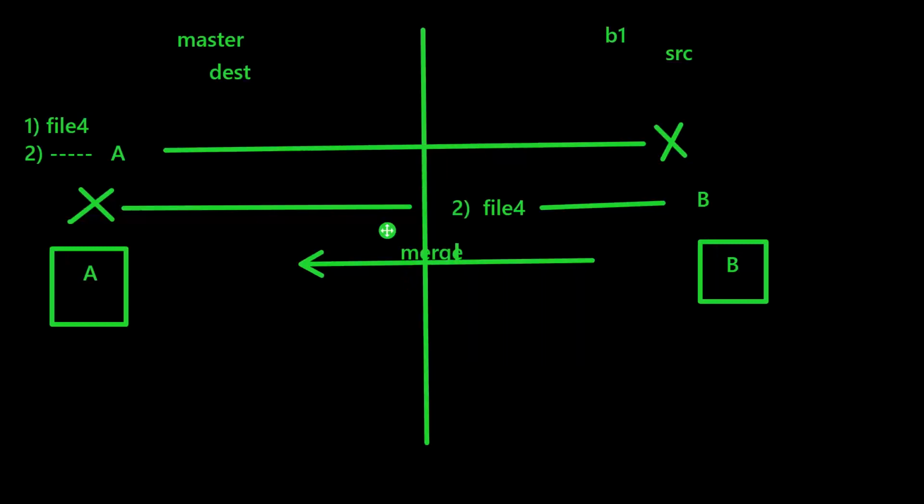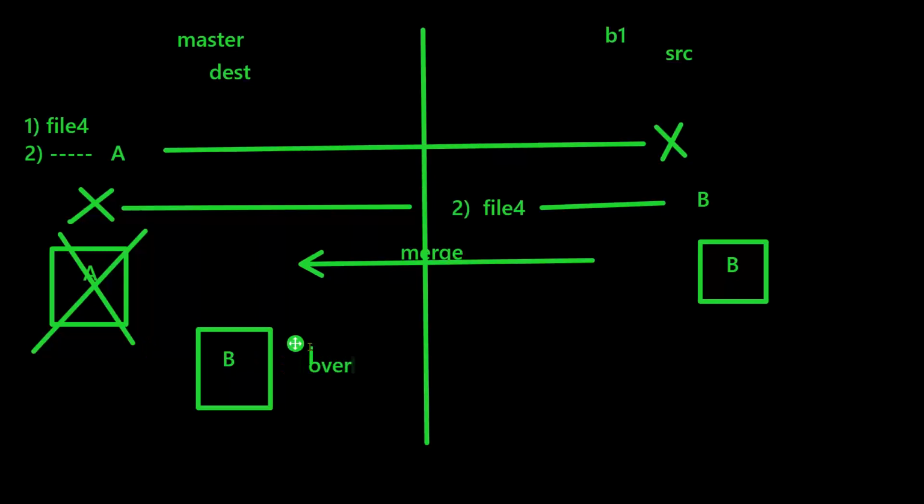Isn't it? Merge means bring the changes from B1 to the destination. So let's say this box is the snapshot of the commit history of the B1 branch. This should come and sit here. Does it mean that it should override the existing changes? Means it should override this commit A and put commit B only. If it does that, there is no point of using it. So it should not override.